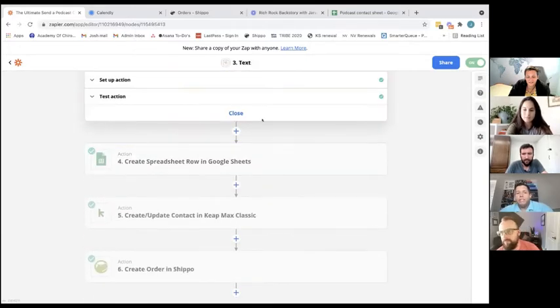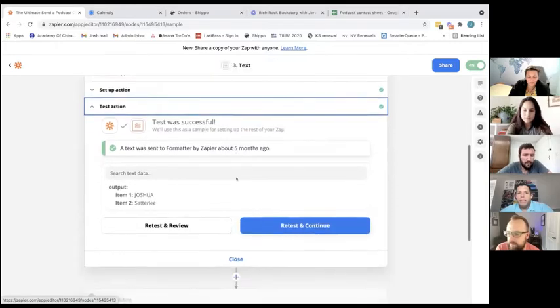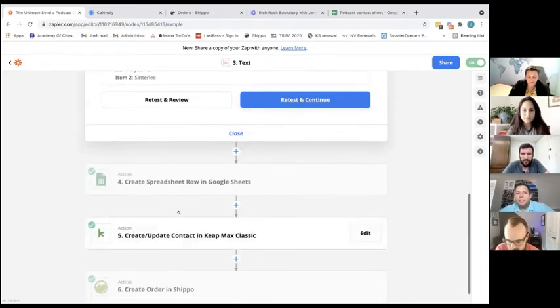Then I had all this text in Calendly, but Calendly doesn't format text the way you want it in your Keep account. So I had it start cutting apart the text. The full name, I wanted to split into first name and last name. And now I was off to the races. At first I was shoving it into Keep, but one thing I learned is it's pretty smart to have some redundancy along the way. So I also set it to go to a spreadsheet in Google Sheets, just in case it broke going into Keep.